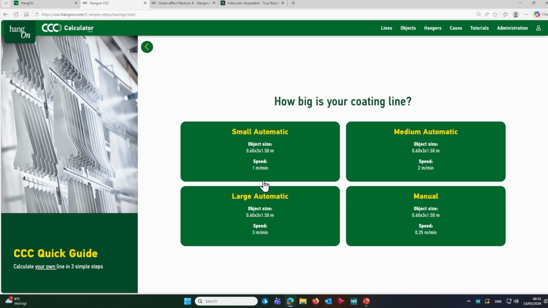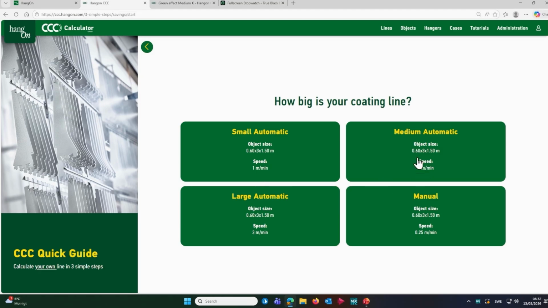The whole idea with this quick guide is that you, in 3 simple steps, can simulate something that is similar. You can't work with your exact own line, but working with standard lines and objects, you can make a combination of cases in 3 simple steps.